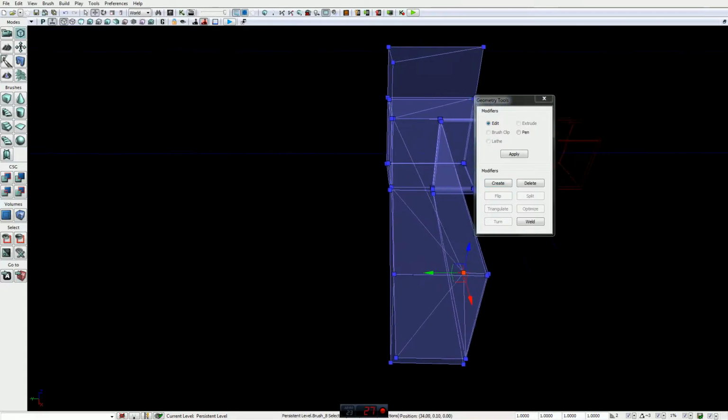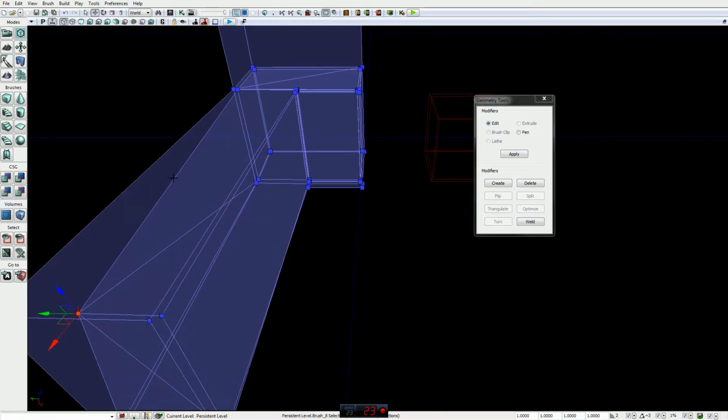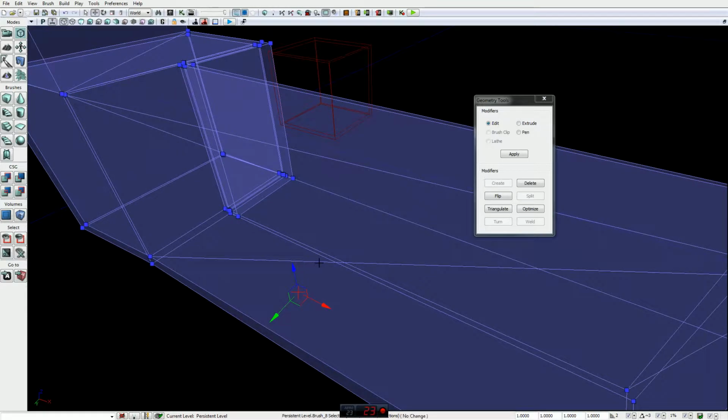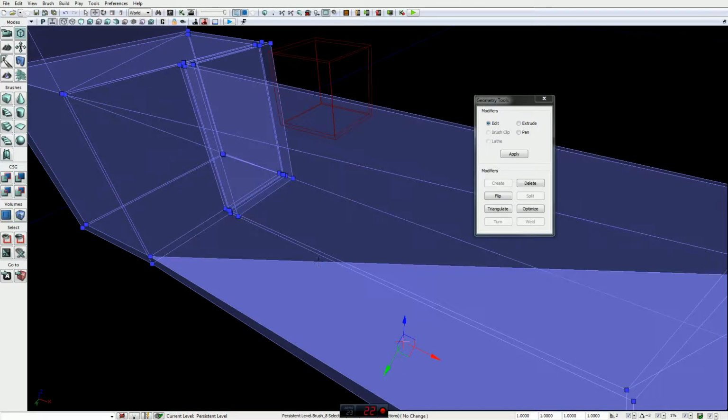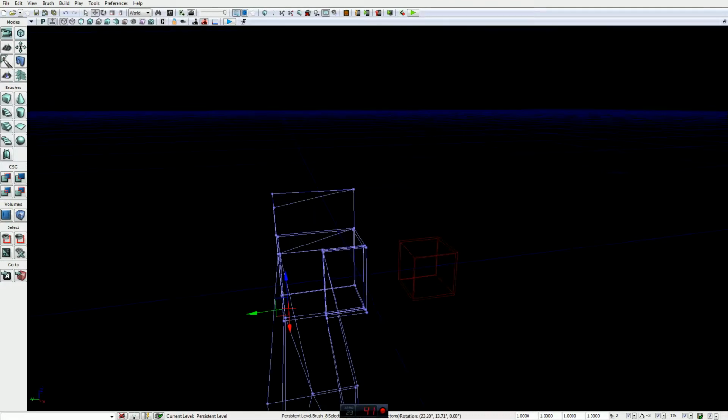But moving these actual vertexes around can sometimes give you some cool effects, because you can then, you know, take these, or the edges, or the points, whatever. Because then you can take, you know, these triangles and do things with them. Alright, enough of the geometry tool.